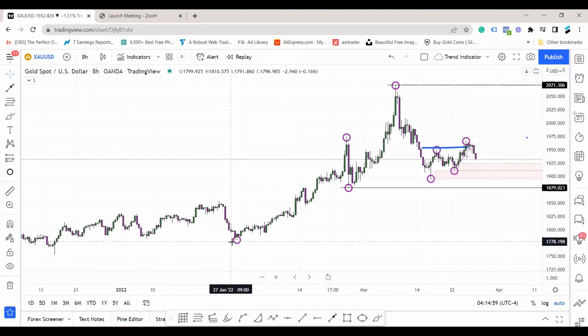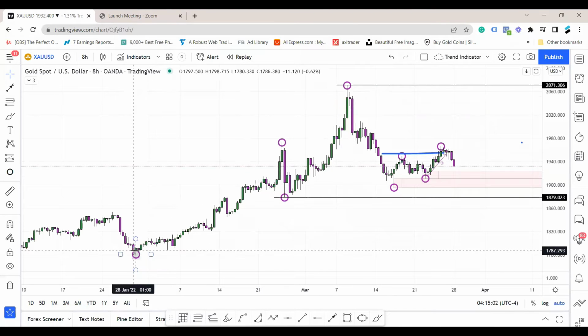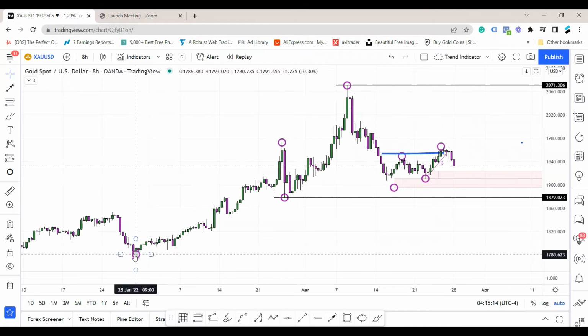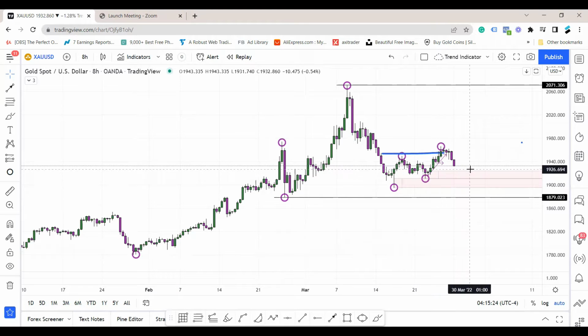You can see that I start from the low here. This is January this year, right? If you are an intraday trader, I don't have to go all the way to this January low, because the current price is here. What I'm more concerned about is the current price action, and not something back in January, which is so far away. Price might eventually come to this level, 1780, but definitely not today, definitely not this week, unless we really have some kind of event that pushes the gold price lower, which I don't think so.